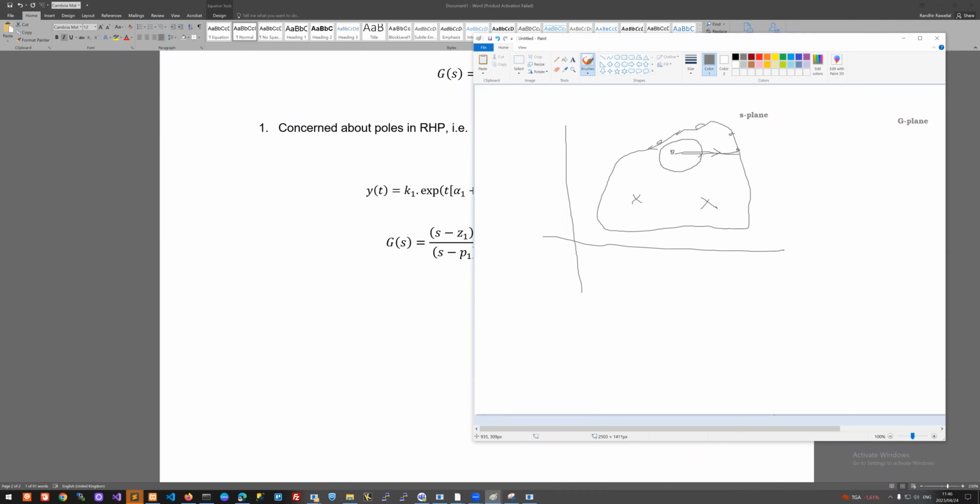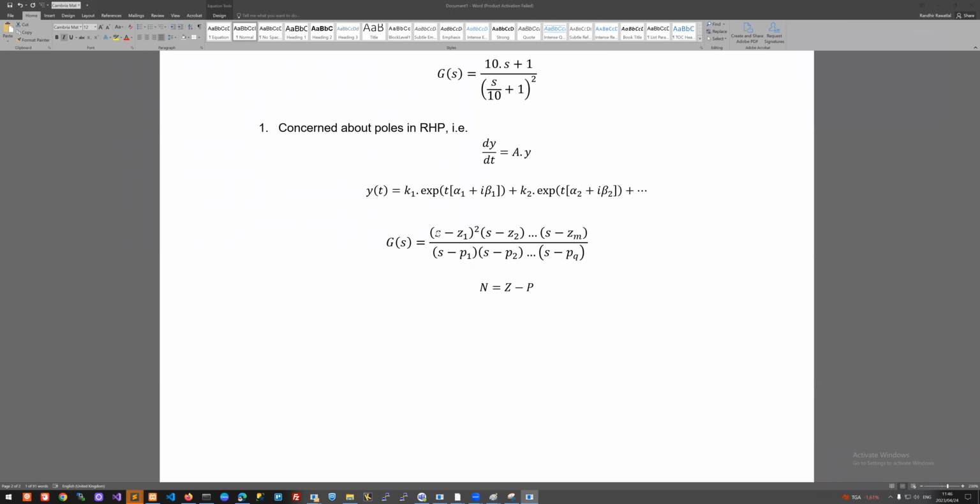And when you close the contour, in other words, when you travel through here and you get back to this point, then the angle around this point will have increased by 2 pi. And then for the poles, it will have decreased by 2 pi, right? You'll get a plus 2 pi for each of these terms, and you'll get a minus 2 pi for each of these. So we would say the number of encirclements of G, right?